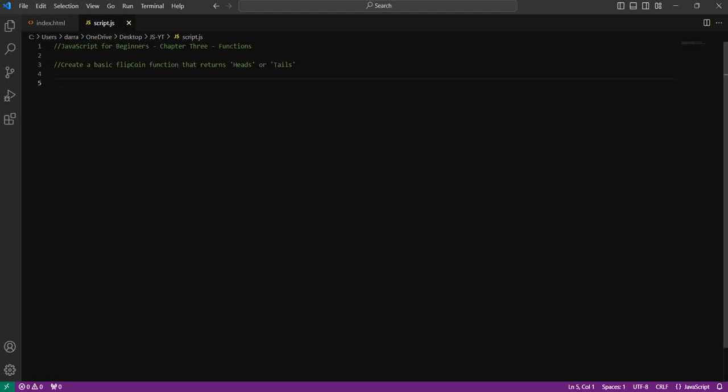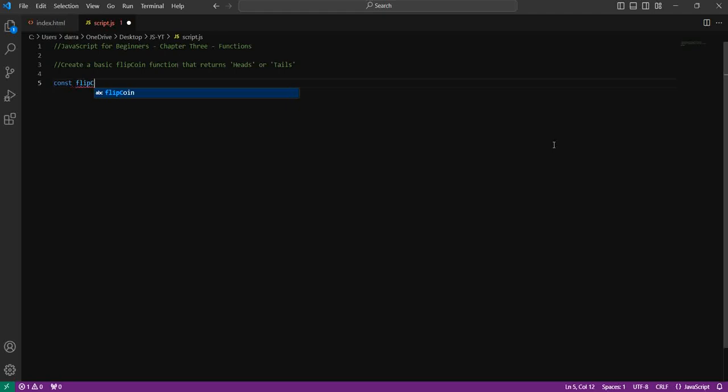Just to get a bit more practice with functions, this is the JavaScript for Beginners course, so if you're watching this, you might be new to JavaScript and functions. So I'll let you decide if you want to use the function keyword and do a function declaration, or if we'll do an arrow function. In the last tutorial, we did a function declaration, so I'd like us to do an arrow function in this tutorial. So what I'll do is I'll use the keyword const, give our function a name.